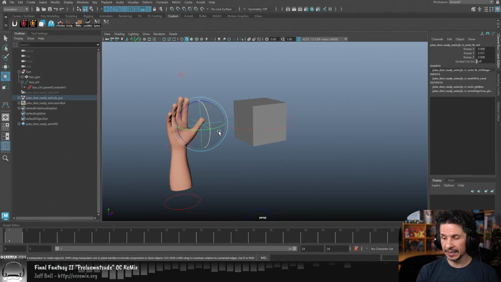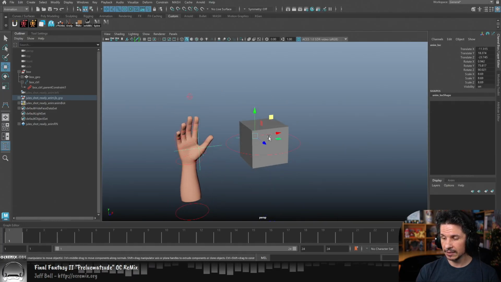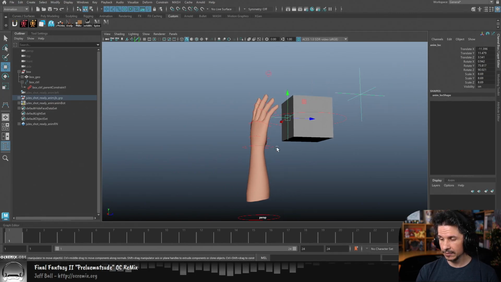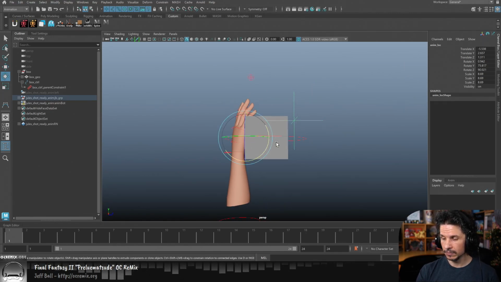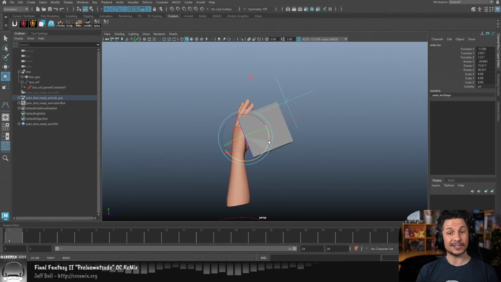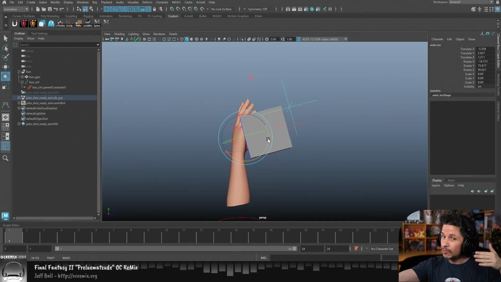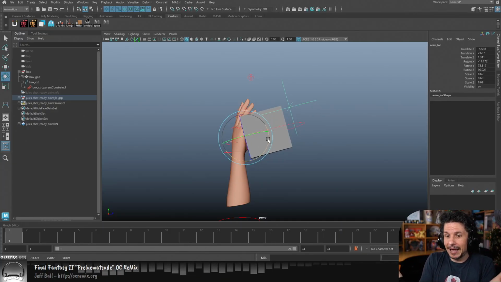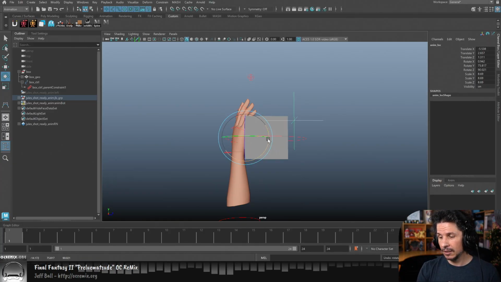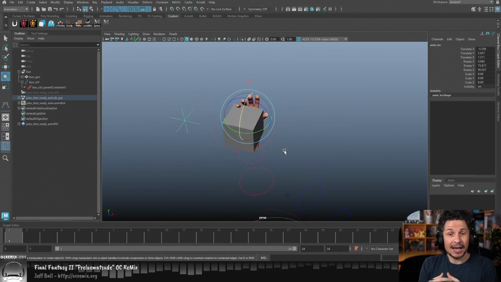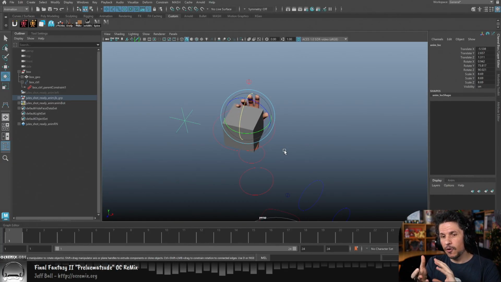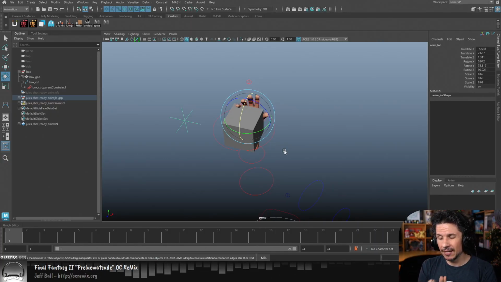So I can now just move all of this into the palm of his hand. And now, if I need to make any small adjustments, it's rotating from the back and not some random point that I cannot change. So with this, I just have much more control over exact positioning, which is huge.